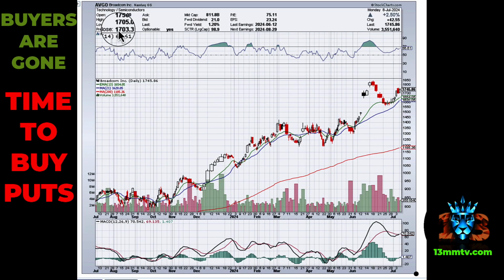Okay, guys, next one, AVGO. Same thing, right? Some good size buy volume, but what happens next? At the top, people are taking profits, and you can't blame them for it. Here's your big, beautiful bear volume bar, and they're selling it consecutively for multiple days. And now you get this pump, and the pump happens on what? On tiny, tiny volume.